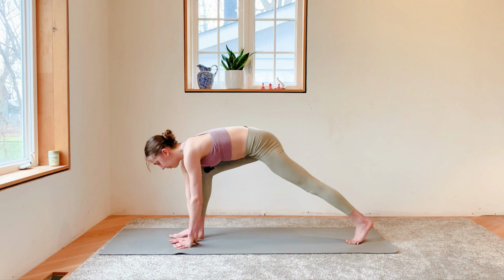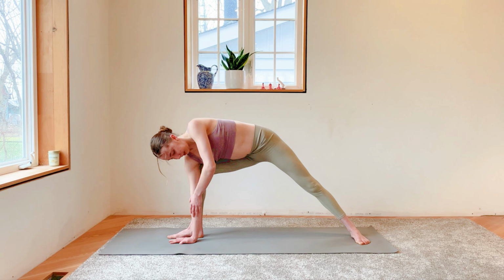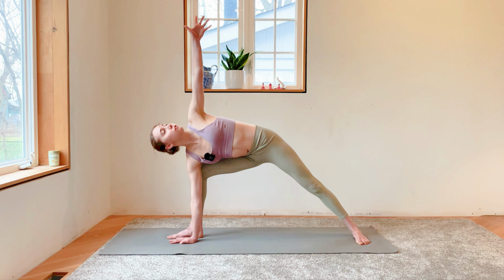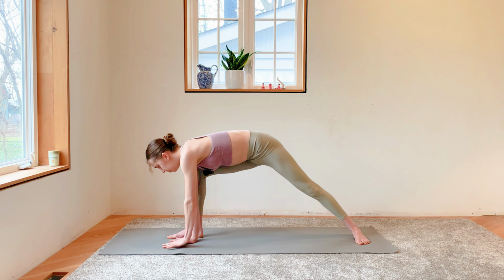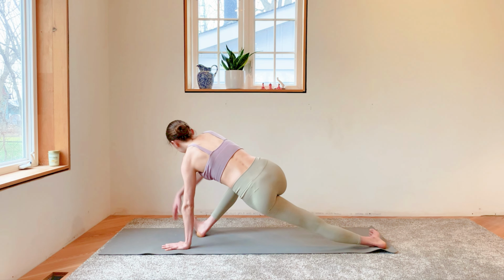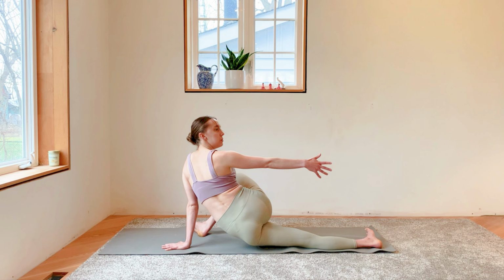Send your right palm on the inner edge of your right leg. Spin your back left foot down. Inhale, rise up, just reaching our left arm up. Exhale, windmill your left palm to your mat. Spin onto the edge of that left foot and the heel of your right foot. Exhale. Nectar of the Moon pose.